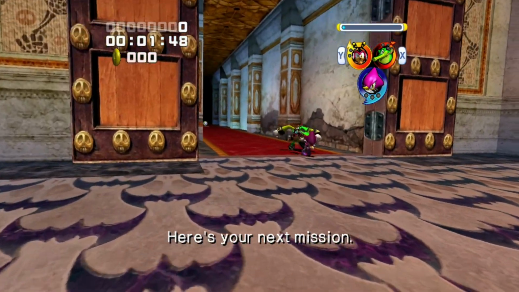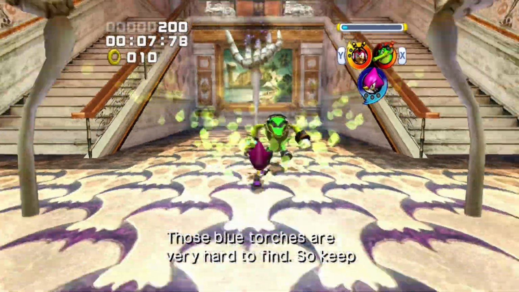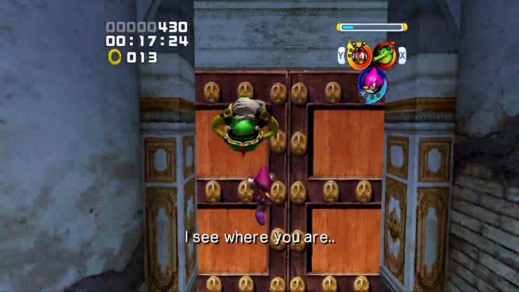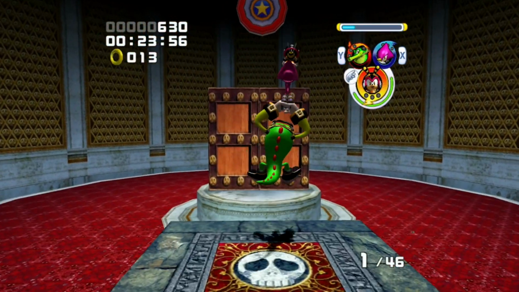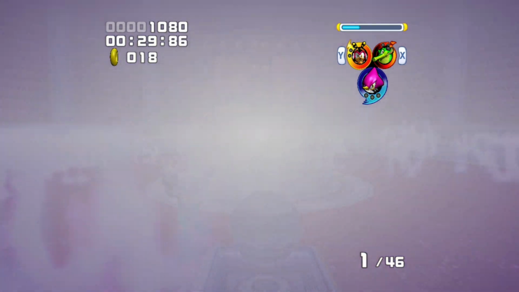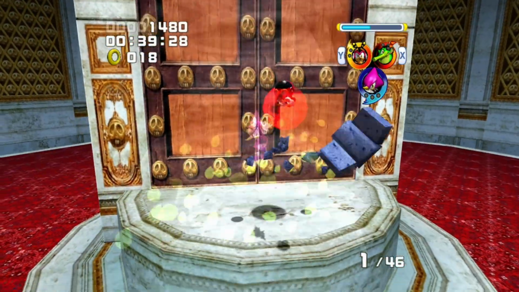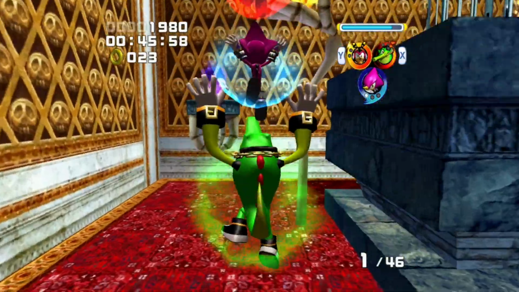Here's your next mission. Find and extinguish all of the blue torches. Those blue torches are very hard to find, so keep a sharp eye out for them. Here we go! Run! I see where you are! What are you thinking about? I'll take the... Here we go! Good. Thank you! Leave this to me, boys! I failed! I'll take the lead! Let's go!